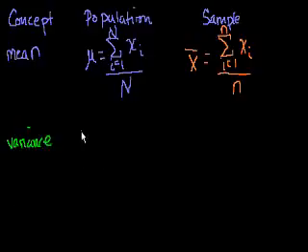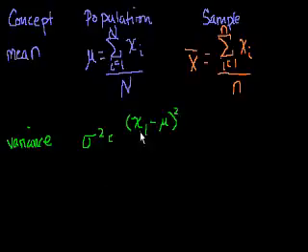And in a population, the notation for variance is sigma squared. This means variance. And that is equal to, you take each of the data points, you find the difference between that and the mean that you calculated up there, you square it, so you get the squared difference, and then you essentially take the average of all of these. You take the average of all of these squared distances. So you take the sum from i is equal to 1 to n, and you divide it by n.